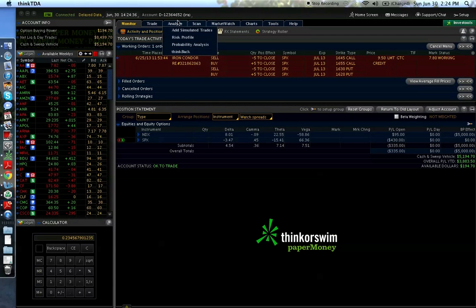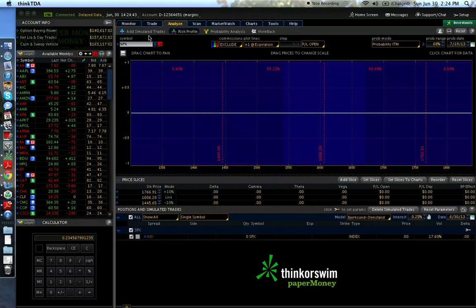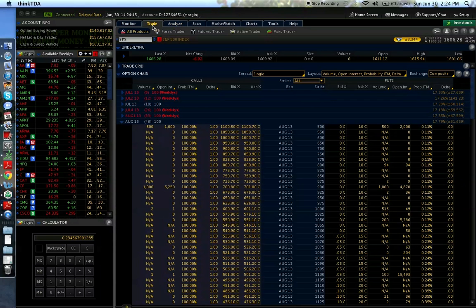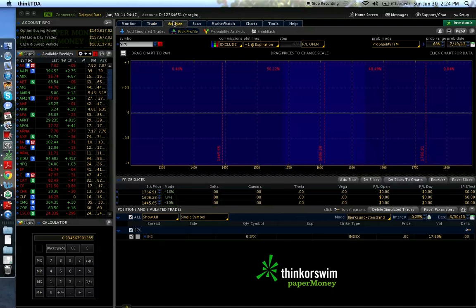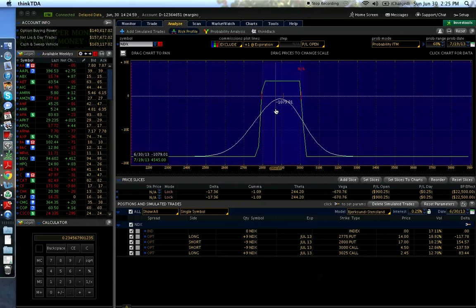But basically, the thing I like about these trades is that you can set them up. I can set this up in a couple minutes and see how much I can make. So I can say, okay, I want to put 22,000 down. If I put 22,000 down, I'll make that much by this date. And that's what I like.